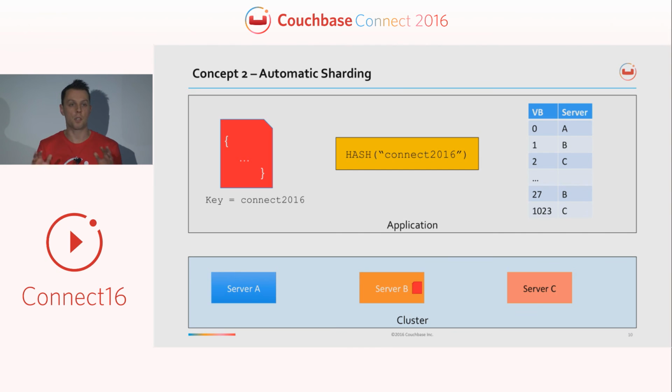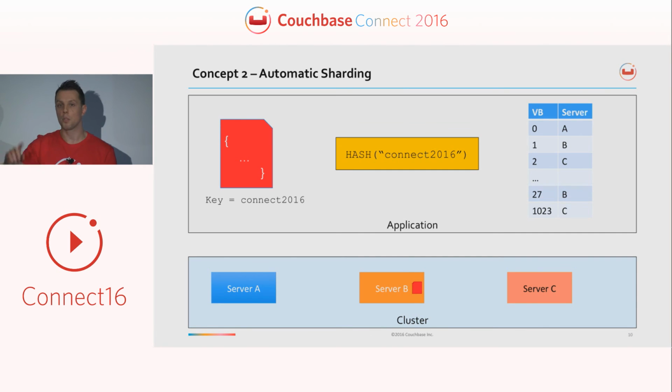And that gives us a very smooth, this is where some of our performance comes on, it gives us a very smooth distribution of the data. And it means that all of the data service nodes are all pulling an equivalent amount of weight. They have roughly the same number of documents, they're doing roughly the same number of operations, you don't get any hotspots. And the way that this is done is as follows.